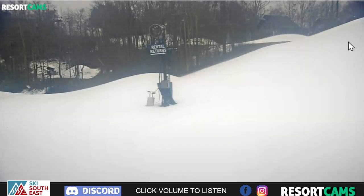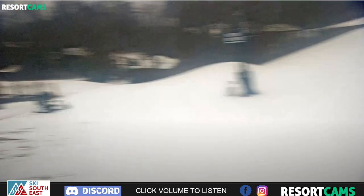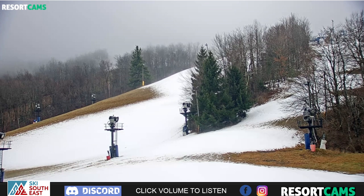Let's go over to Winterplace where you can see some pretty sizable whales. Pretty amazing — I was looking at it first thing this morning, and at the end of the season they talk about how long it will take for that whale to melt down. That would be quite a while. They look like they're ready to start pushing some snow around pretty soon as well and get open. This is another shot at Winterplace Ski Area and you can see the main portion of the mountain looking great.